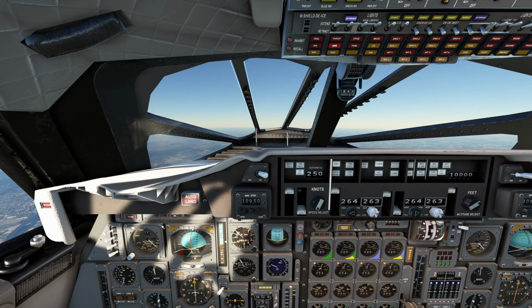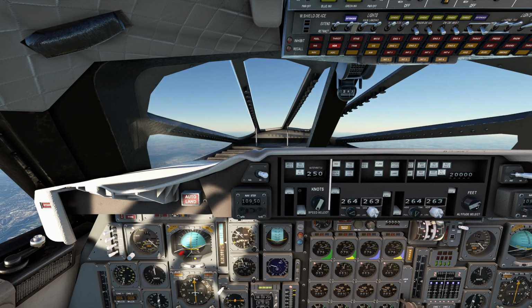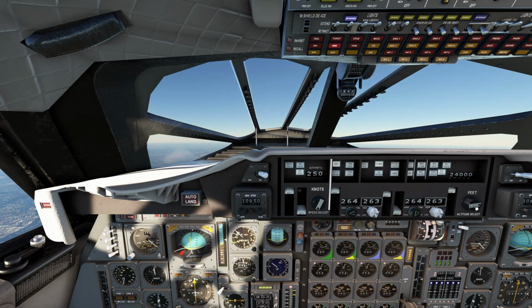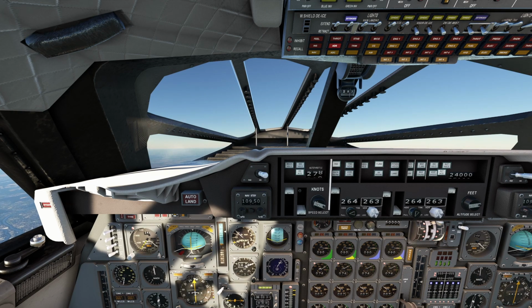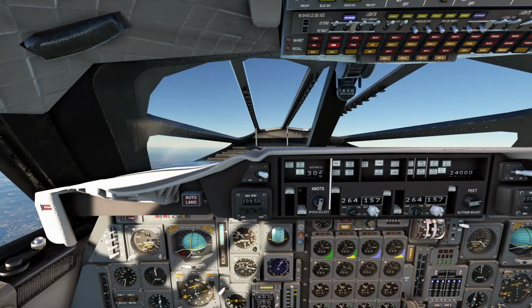We are at 10,000 feet, increasing altitude to 40. Still altitude required, but we're gonna also increase our speed to 340.